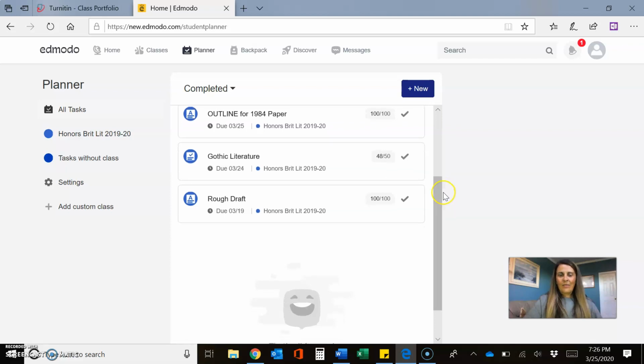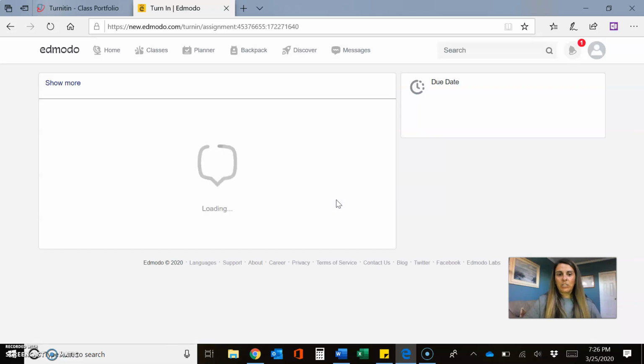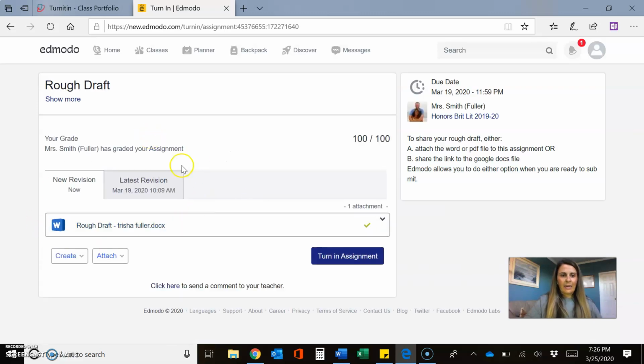And when you do that, it shows all the assignments that you have submitted and what grade you got on it. And then if you hover over the assignment and then click where it says view submission, then any comments that I put on here would show up. Okay. So anyway, it even lets you send a comment to me. I didn't put any comments on my own rough draft.